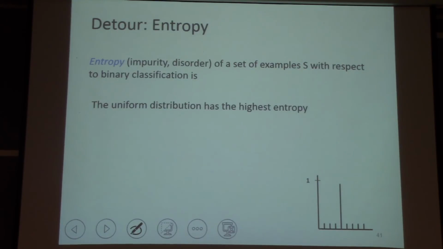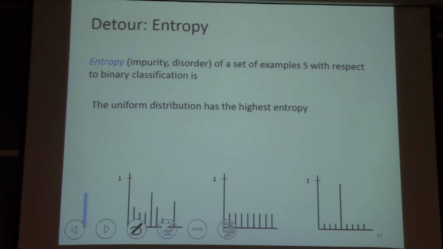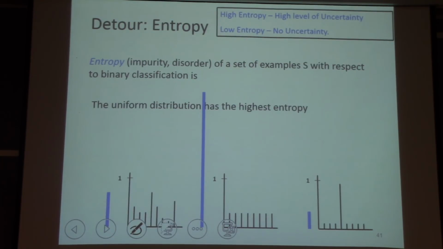When you have multiple classes, say you have something like this, say you have 3 cases. Which of these has the lowest entropy? As uncertainty increases, the entropy increases, and the highest uncertainty corresponds to maximum entropy. Okay? I hope this was a good refresher. I'm sure many of you have seen this before, but if you want to remember one thing: low entropy is low uncertainty and high entropy is high uncertainty.